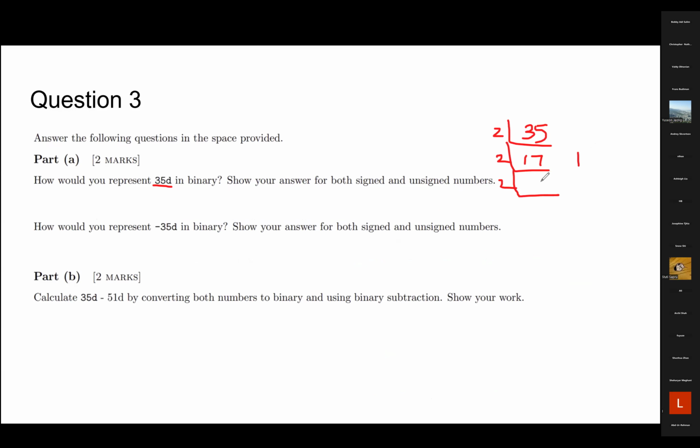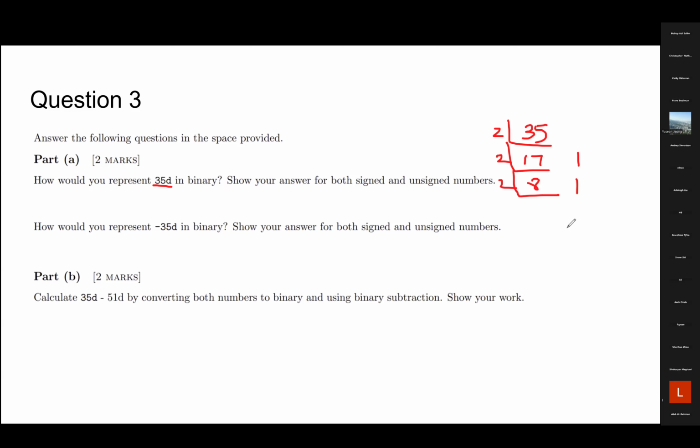Divide by 2, we get 8, remainder 1, then 4, remainder 0, then 2, remainder 0, then 1, remainder 0, and finally 0, remainder 1. Reading it, it'll be 1, 0, 0, 0, 1, 1.